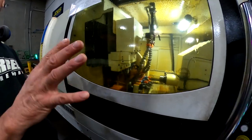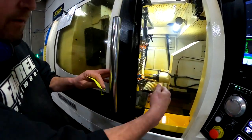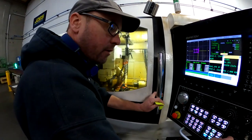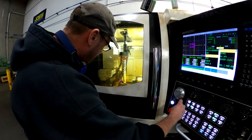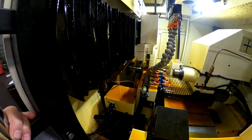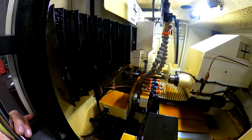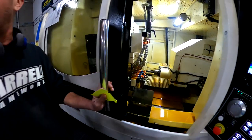So now the spindle completely stopped, and it's going to turn this live tool on, the one that's right in front of us, right. It's gonna turn this end mill on right here, okay. And it's gonna make the hex on the part. Gotcha, okay. So we can actually even open the door a little bit once I get this going, and you can see this one fire off. Yeah, so dropping the hex on the part right there.